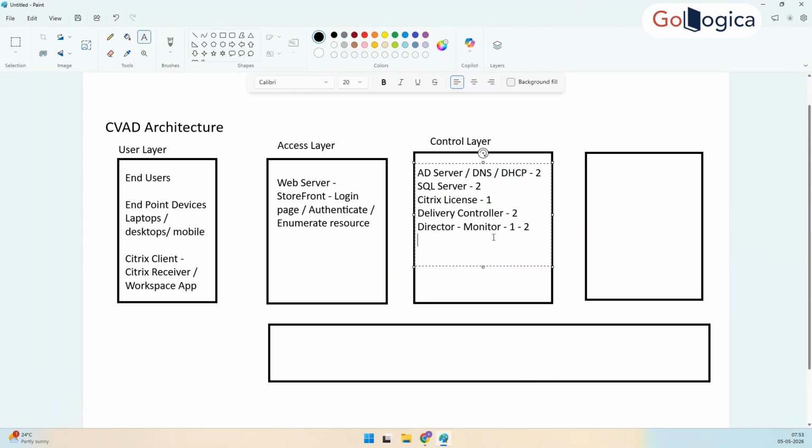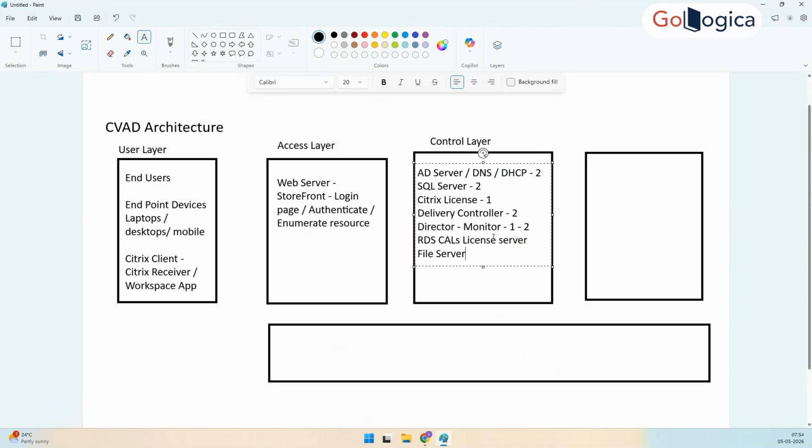So this is the Director server. Apart from that, if you are going to access server OS based VDAs, then you need an RDS license server, a client access license server. Also, for profile management we need a file server to keep your profiles, roaming profiles. In our lab, we will not configure roaming profiles. We'll just go with the normal local profile.